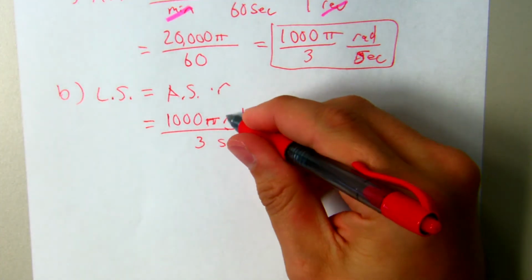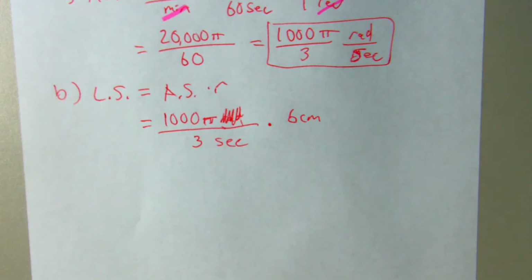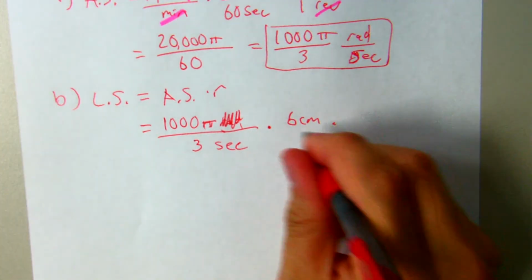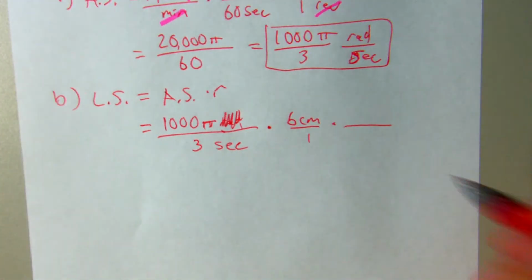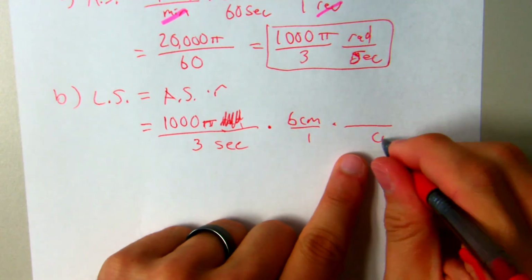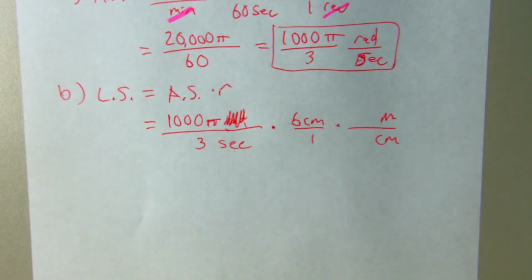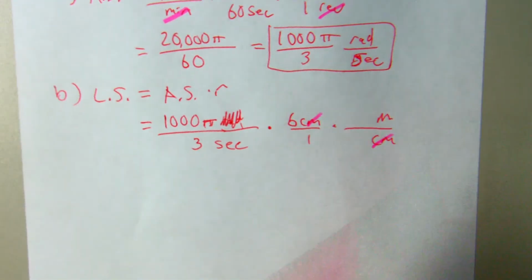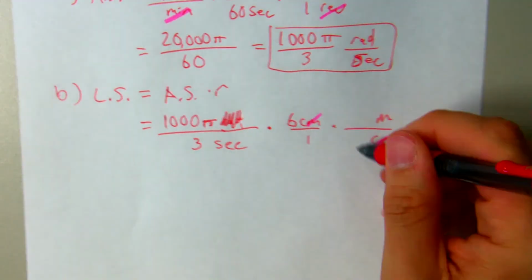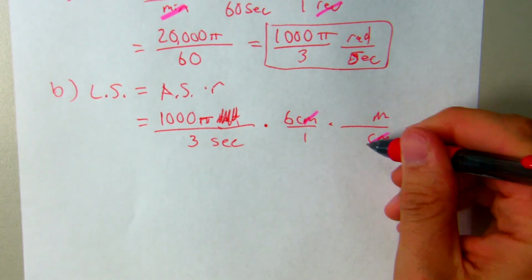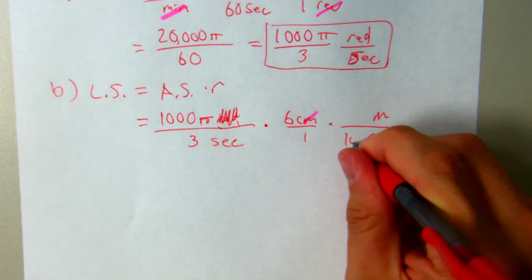Okay, so radians are a blank unit, so I can ignore that. So right now, if I multiplied it across the top, I would have centimeters. If I multiply it across the bottom, I would have seconds. And it doesn't want that, it wants meters per second. So I need to get rid of the centimeters, and I want it to become meters. So how many centimeters is equal to how many meters? 100 to 1.